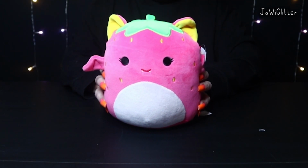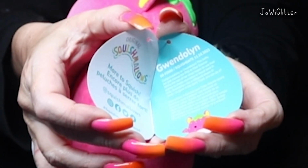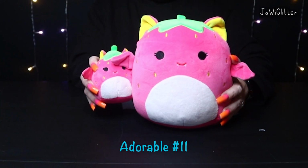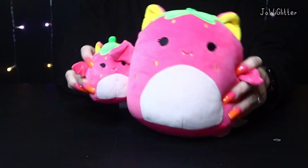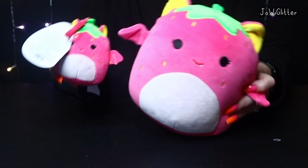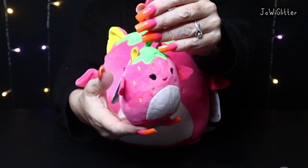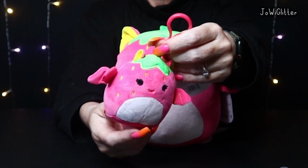Okay, let me go ahead and show you Gwendolyn's tag. So there's the front of Gwendolyn's hang tag, and there's the inside. Okay, so say hello to Gwendolyn, the strawberry bat, who is adorable, everybody. And her clip, look at her clip. Clip is just so cute. They're all really cute. I'm so happy so far.